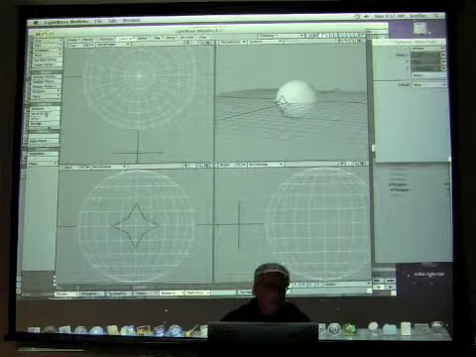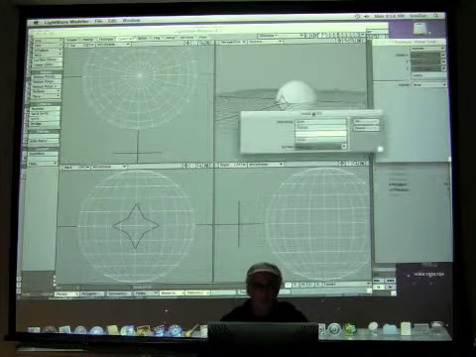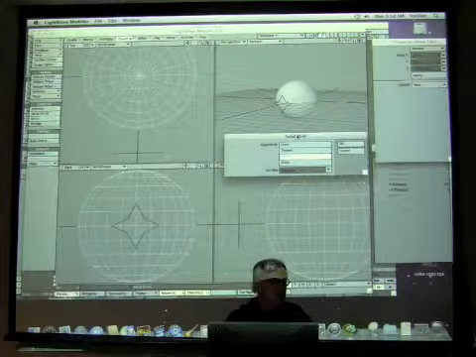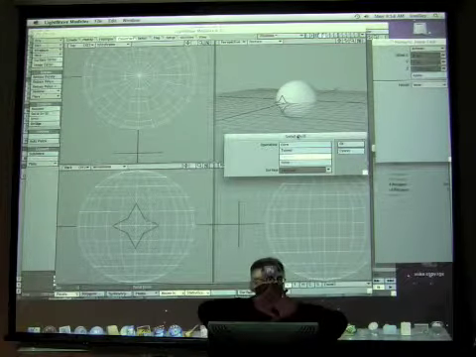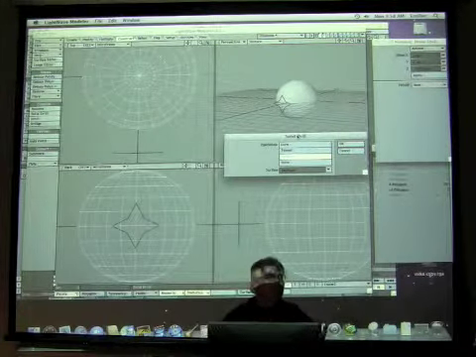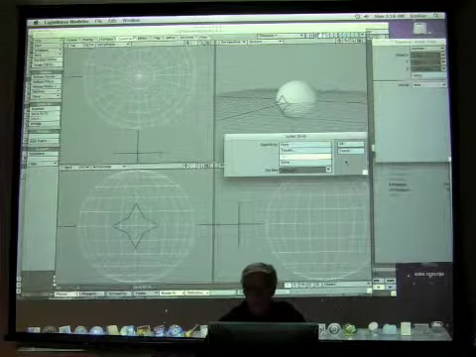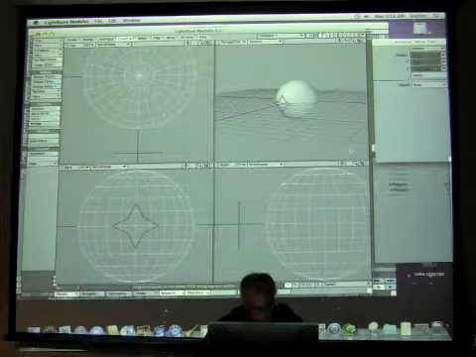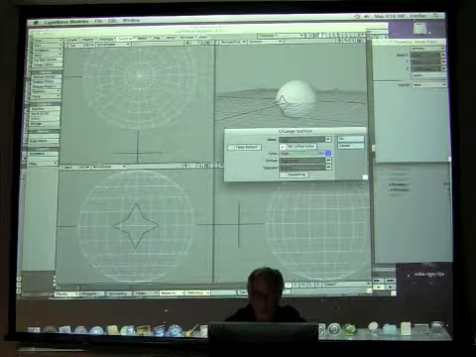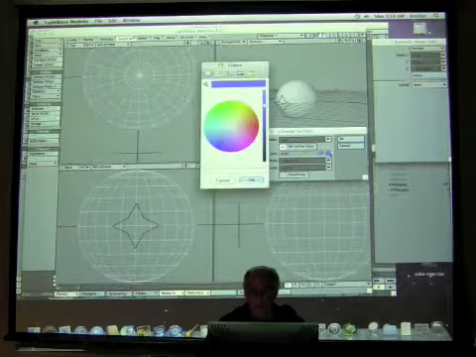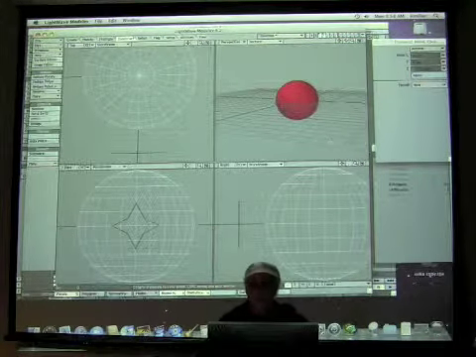Okay, let's look at the other options. We have stencil. Stencil is pretty nifty. Remember, it can be any two-dimensional shape, which includes type. And imagine this a child's ball. And on the side of the ball, so let me cancel this. Let's make a red ball, okay? So I'm going to hit Q, and this will be ball, B-A-L-L, and I want it to be a nice red ball, so make a nice red. Click OK, OK. I've got my red ball.